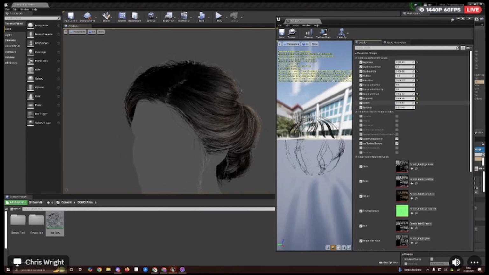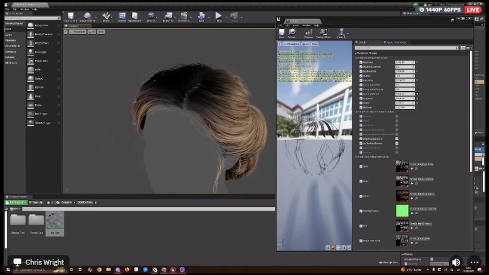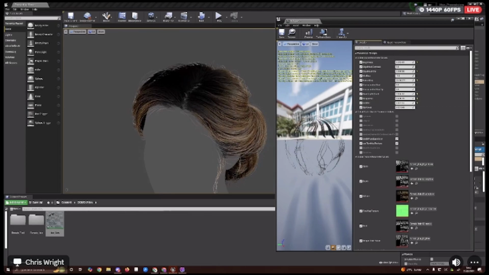As you bring it up, you can see that the light kind of travels through the hair. And if you max it out, it's very bright. I tend to have this at about 0.5, because if you have it too high up, it can remove the depth that you've spent all this time making. So I have it about here.